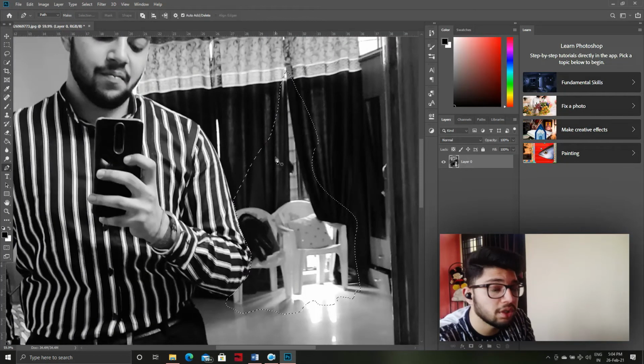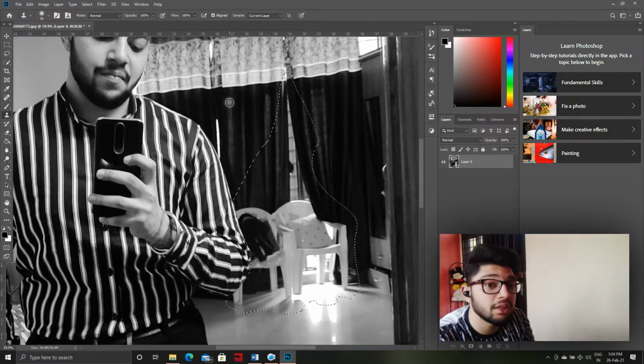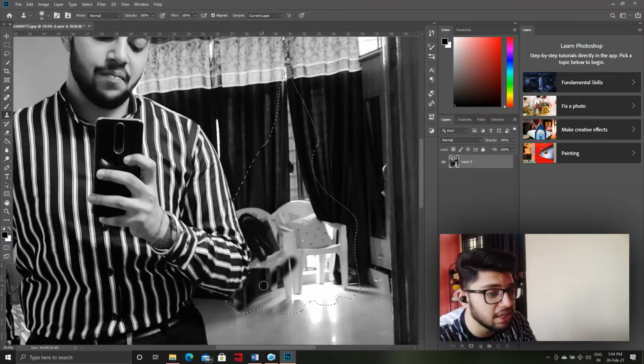Now I will be using the clone stamp tool. So here is my clone stamp tool. I will be selecting it. Now I will be specifying the source by using the Alt key. Now what is the source? From this source it will be taking the image, copying that portion and pasting it where I drag my cursor. So now you can see the magic. I am specifying the source and dragging my cursor, and the objects are being removed.